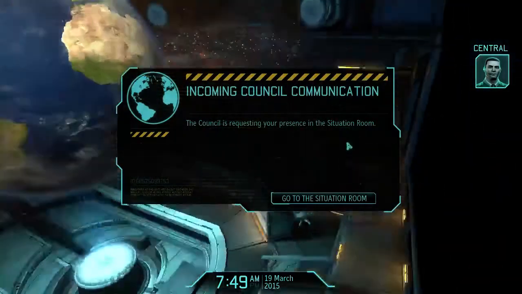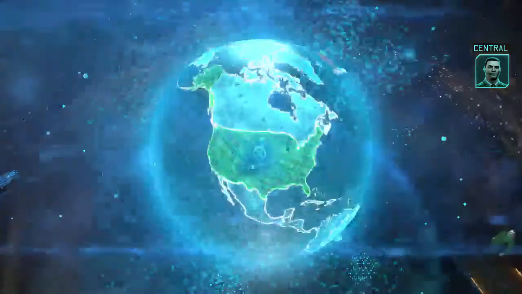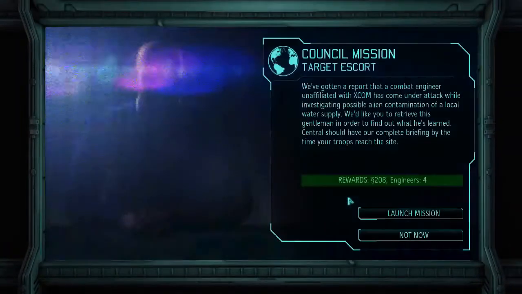Commander, we're receiving a transmission from the Council. Coming on screen. Combat engineer on the field of XCOM is coming to attack while investigating possible alien contamination of local water supply.